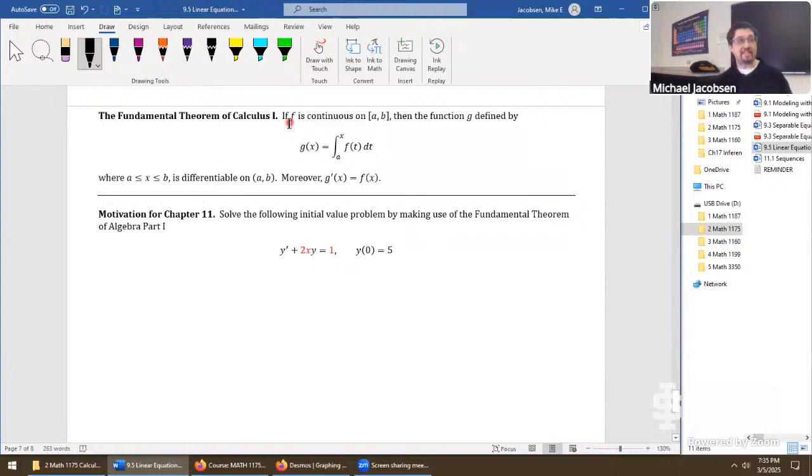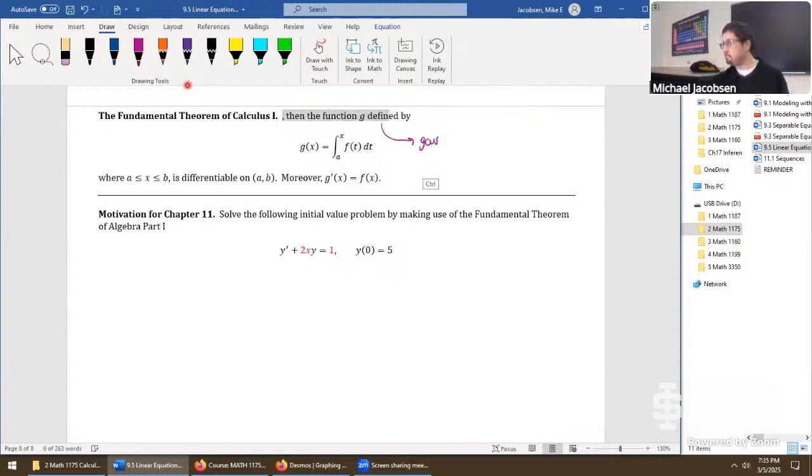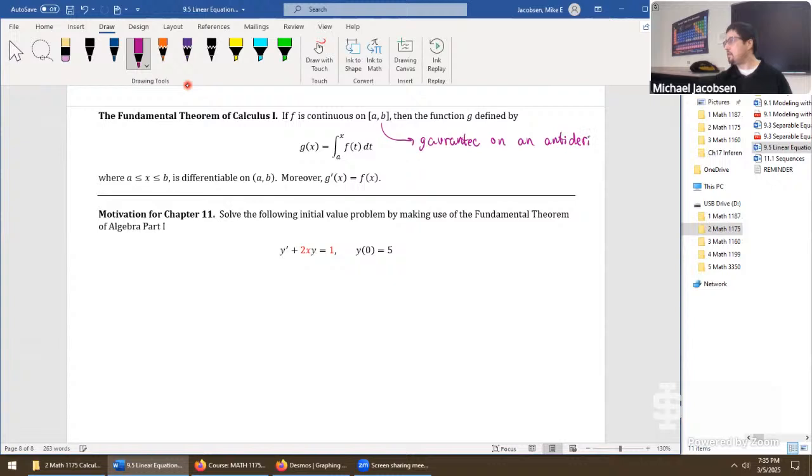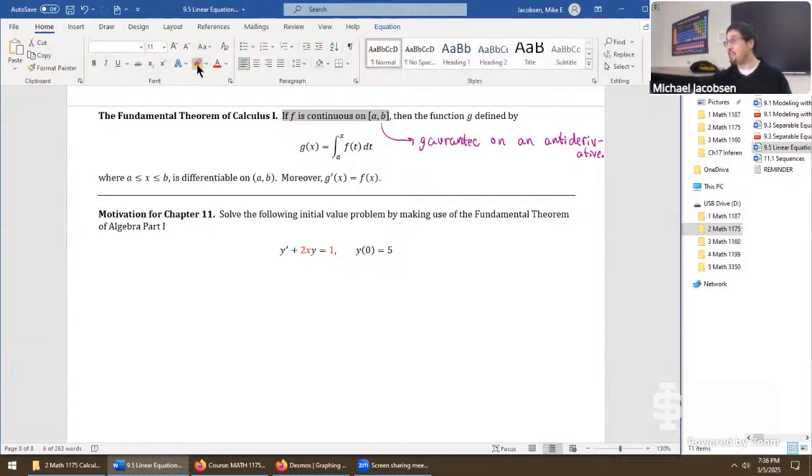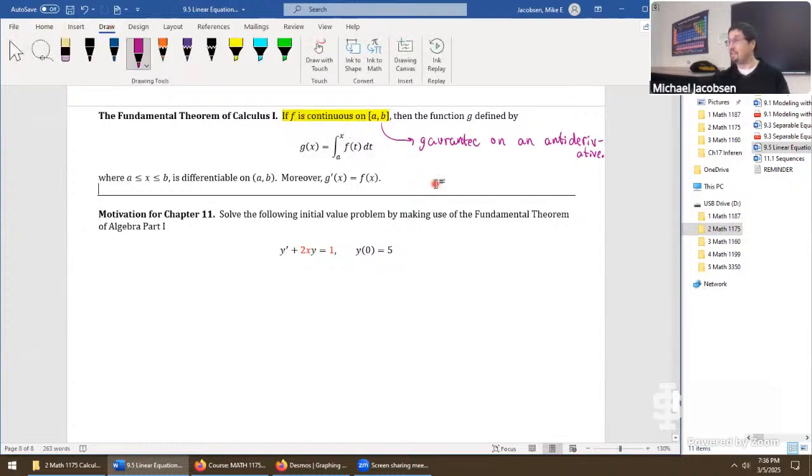So first, let's review this again. It's not our first time using that fundamental theorem part 1. It's always good to review. It says, in essence, if your function is continuous on [a, b], there's a guarantee of an antiderivative. It's a longer word than I remembered. So you can guarantee to find an antiderivative of this just based off that minimal set of information. All you need is continuity on a closed domain.